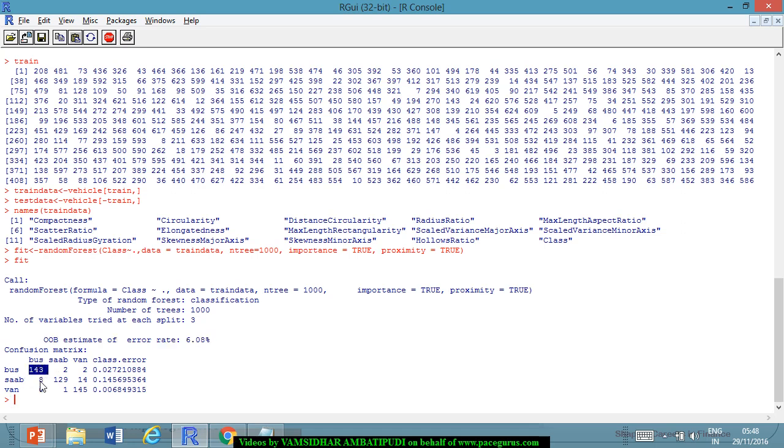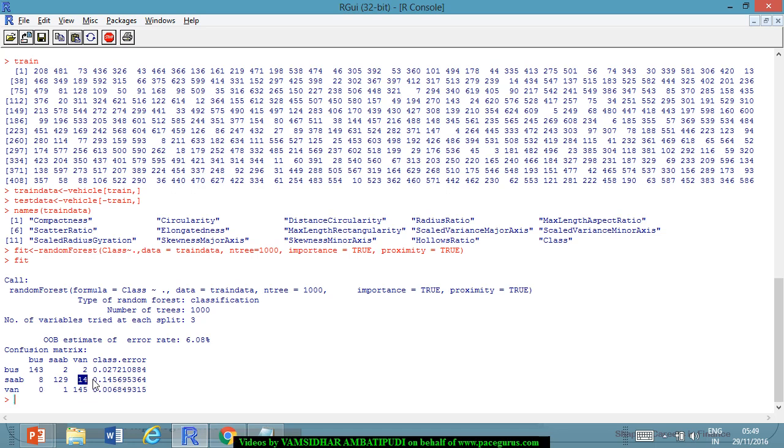143 buses are correctly classified, but 2 of them are classified as Saab and 2 of them are classified as van. So for the bus, the class error is hardly around 2.7%. Whereas in case of Saab, 129 are correctly classified, but 8 of them are being classified as bus and 14 of them have been wrongly classified as van.